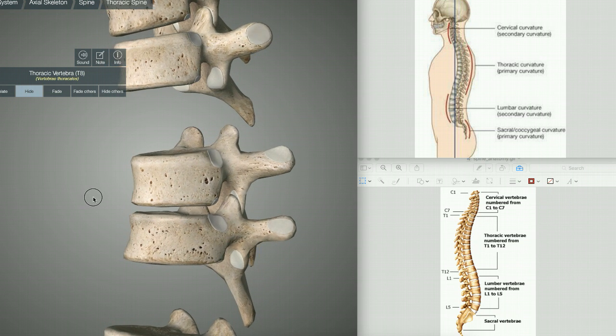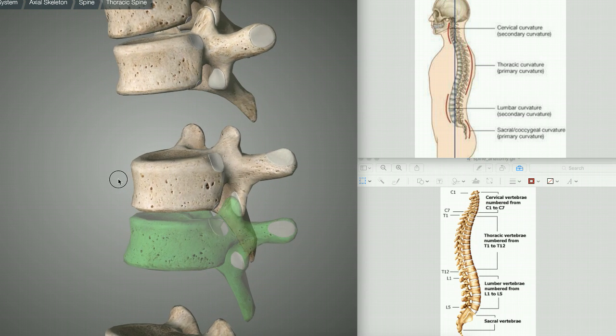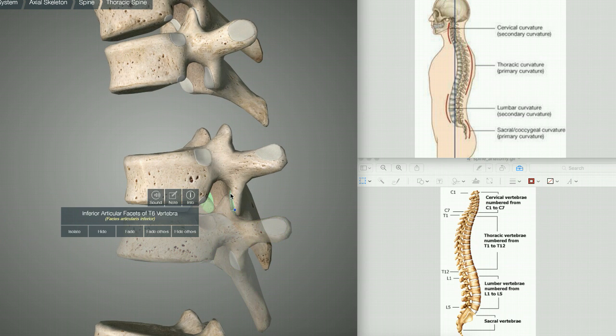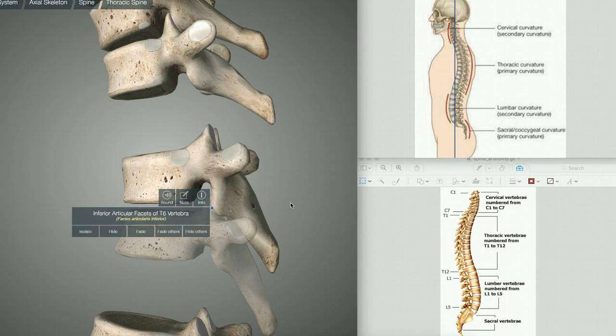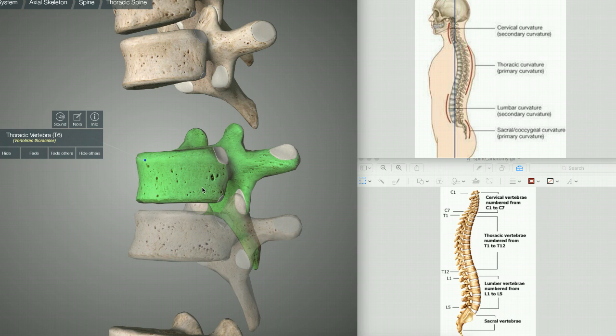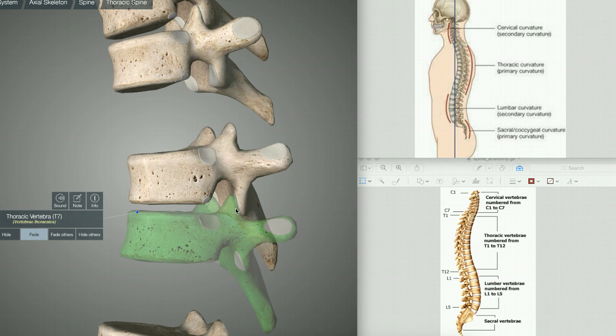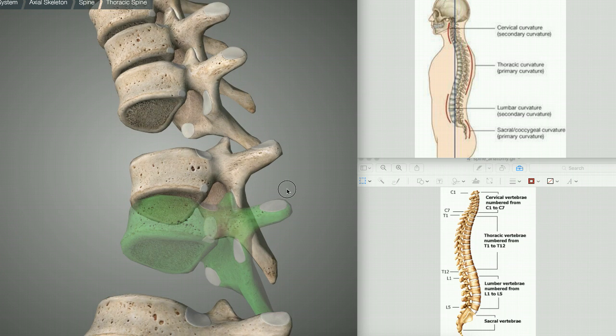You can see that if I was to fade this one and keep that one, the inferior facet there connects to the superior facet of this bone here. So that's what I mean by the inferior articular facet of T6 connects to the superior articular facet found here of the T7, and then that's how it goes downwards.